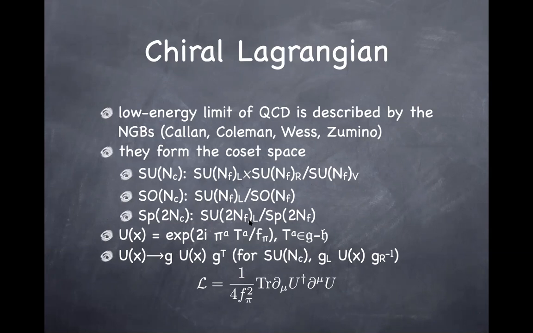And again, you expect the fermion bilinear to have an expectation value that would end up breaking the symmetry to the SP subgroup of SU(2N_F). So you again find this kind of coset space, and you find Nambu-Goldstone bosons living on the coset space, and their low energy limit is described by what is called the chiral Lagrangian. This way of writing the chiral Lagrangian goes back to a paper by Callan, Coleman, Wess, and Zumino. And Bruno Zumino was a former member of the department. So that's what we believe would happen in the infrared or long distance limit of non-abelian gauge theories coupled to multiple fermions. Okay, any questions about this slide?